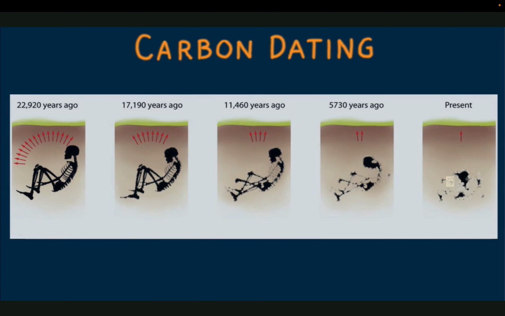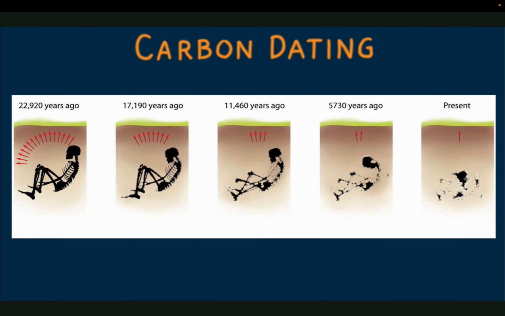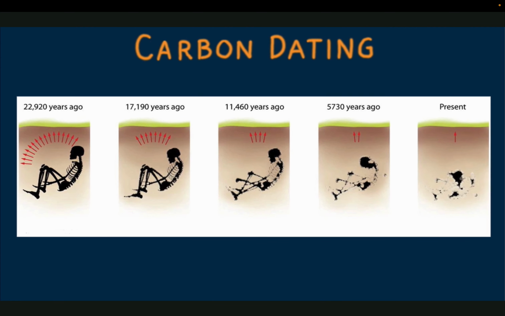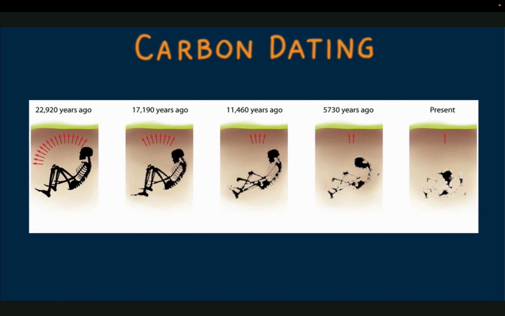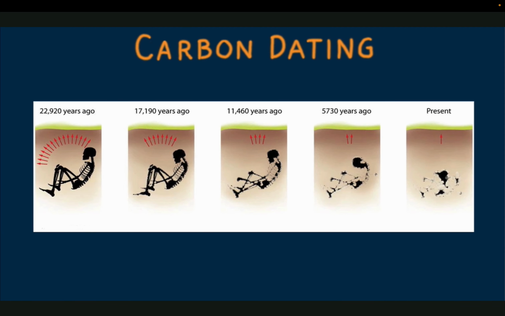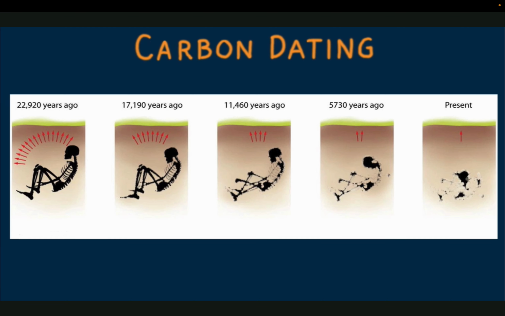When a plant or other organism dies, replenishment of carbon-14 stops. Then the percentage of carbon-14 decreases at a constant rate given by its half-life. The longer a plant or other organism is dead, the less carbon-14 it contains relative to the constant amount of carbon-12. The half-life of carbon-14 is about 5,730 years. This means that the amount of radioactive carbon-14 in the skeleton diminishes by 1/2 every 5,730 years, with the result that today the skeleton contains only a fraction of the carbon-14 it originally had.